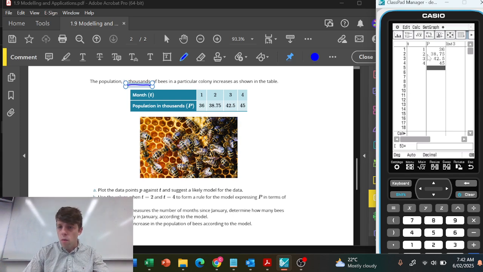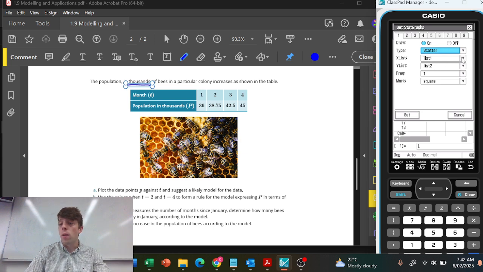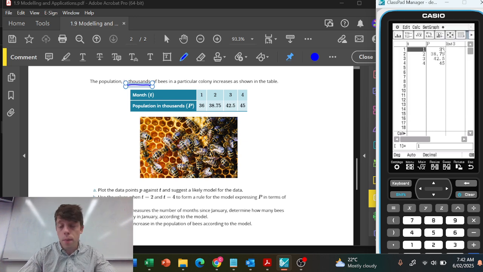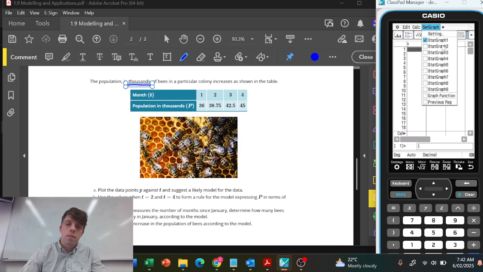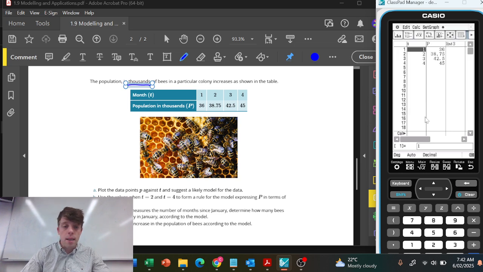Okay, so we've got our information there. Before we do anything else, let's just double check that the line and button there are not ticked. In settings, it is set to a scatter plot, and we are drawing from list 1 and list 2. When you want to set up a scatter plot, in your graph settings, we're going to select draw is on, scatter is on, and for our X list, select whatever your list is. If you don't remember if it's list 1 or list 2 and you've renamed it, that can help you. So I want T to be my X value and P to be my Y value. I'm going to set it like that.